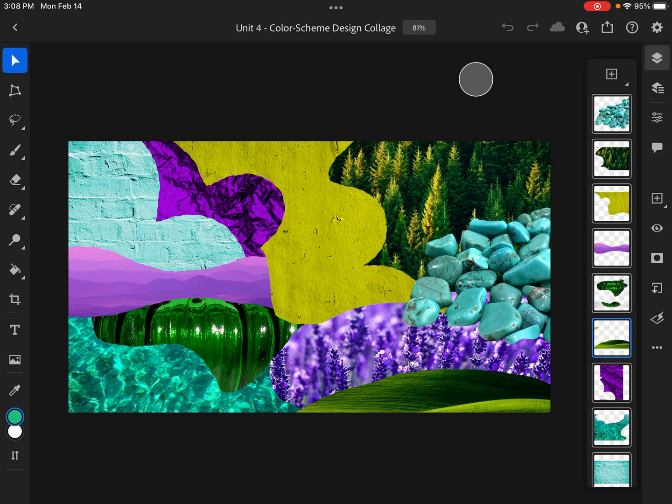But what I tried to do was I started with two of each color, the purple, blue, and green. And I tried to pick an object that was that color. So emerald is one of my favorites, so I chose emerald colored glass, trees. And then for turquoise, I put an actual turquoise stone, a turquoise painted wall, and I tried to identify different textures for each item that I was putting in my collage, which I felt like the different textures really helped add to the variety of the piece.